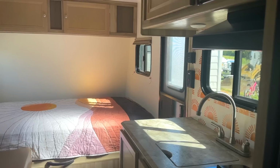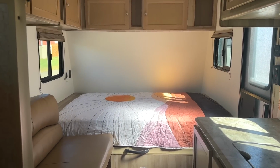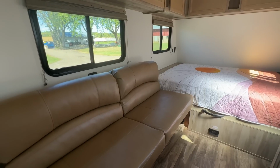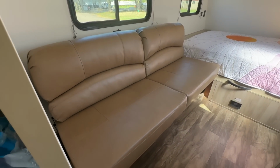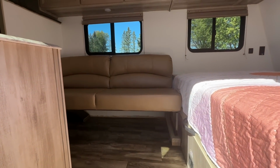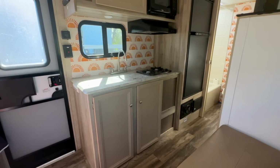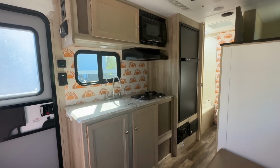So overall, I really like this camper a lot. We actually got to take it on one quick weekend camping trip because we wanted to see if everything functioned and worked. And it actually worked really well for our family. So I feel confident that if we want to take it on more road-style trips where we don't want to take our big camper, or if my parents are taking it, or my parents with some of the kids, it's the perfect size for that. Even though it's been used a lot, you can tell the kitchen has not been used. We still just cook outside, eat outside, play outside, and it's really just to go to the bathroom and sleep. And so we really liked it a lot.